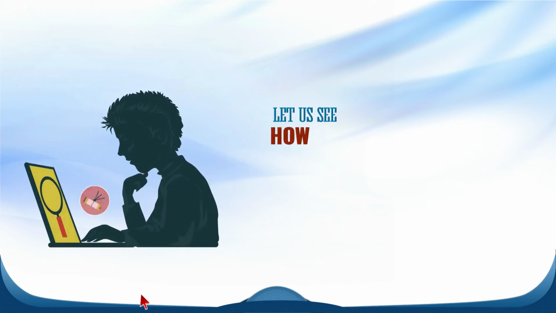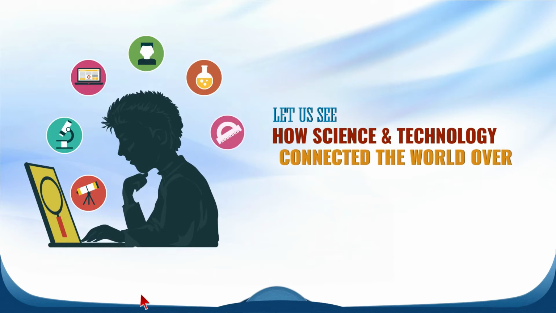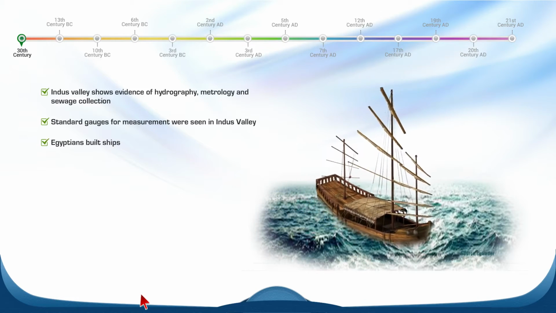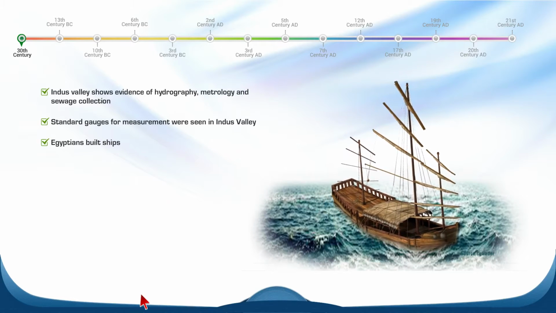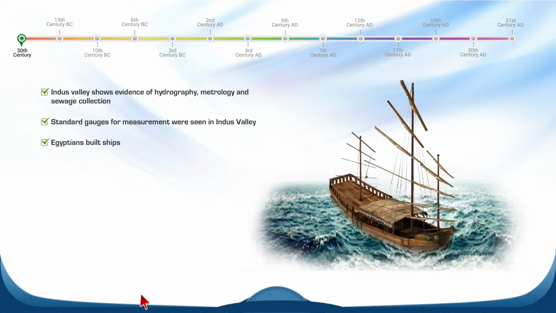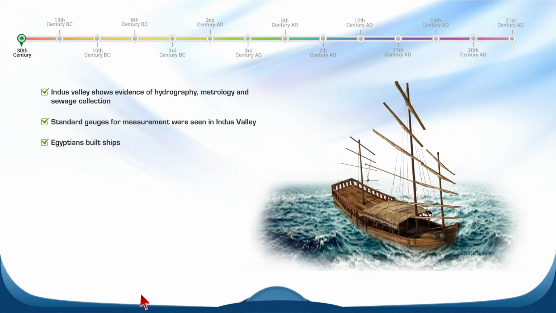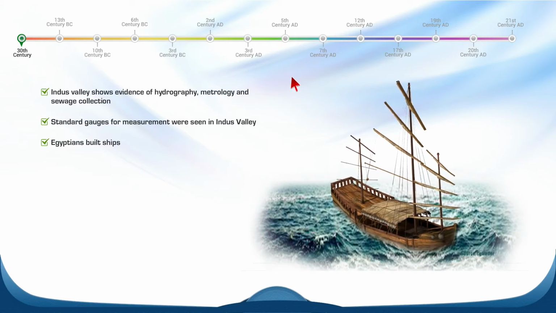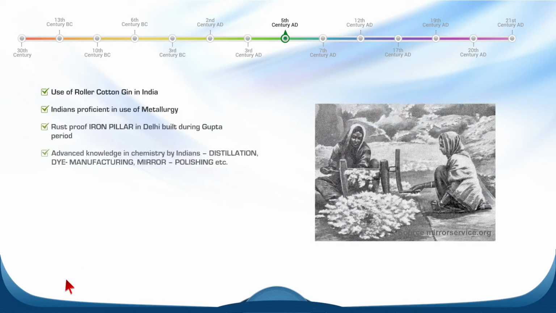Now, let us see how science connected the globe over a period of time. Like mathematics, we carried out an extensive research and drafted a timeline of science and technology developments over a period of 5,000 years. I shall give you an insight into the scientific developments in India during the 5th century AD.